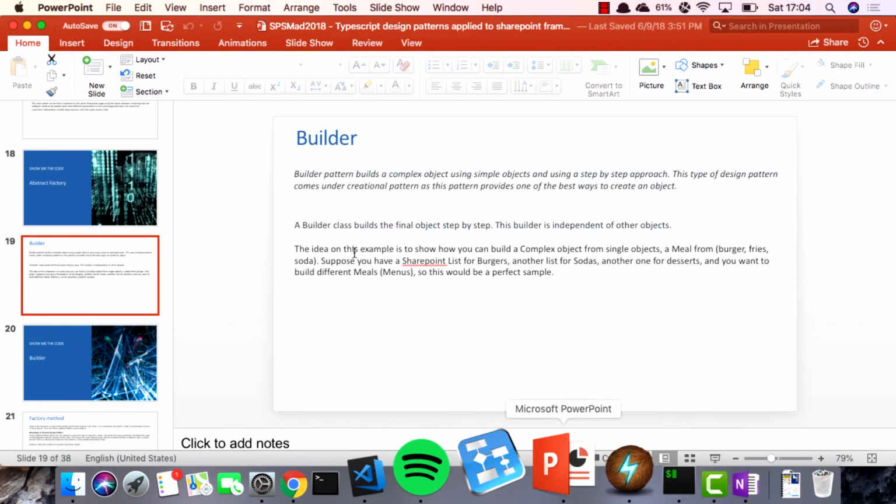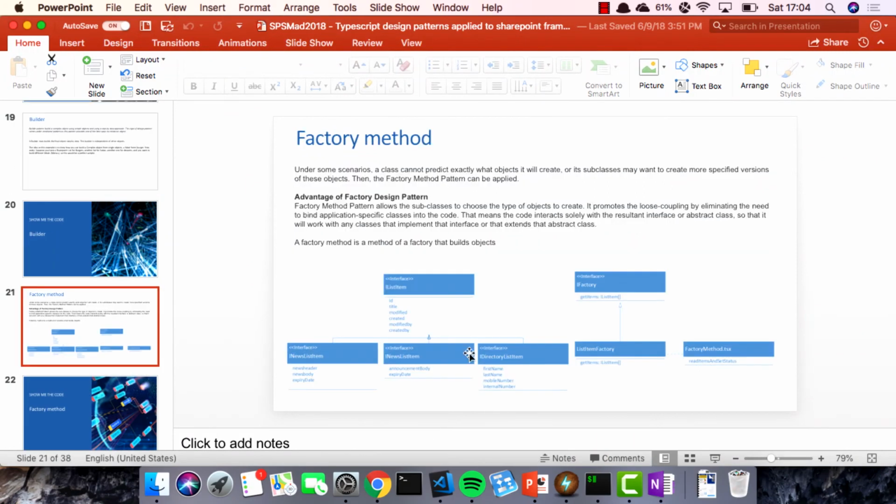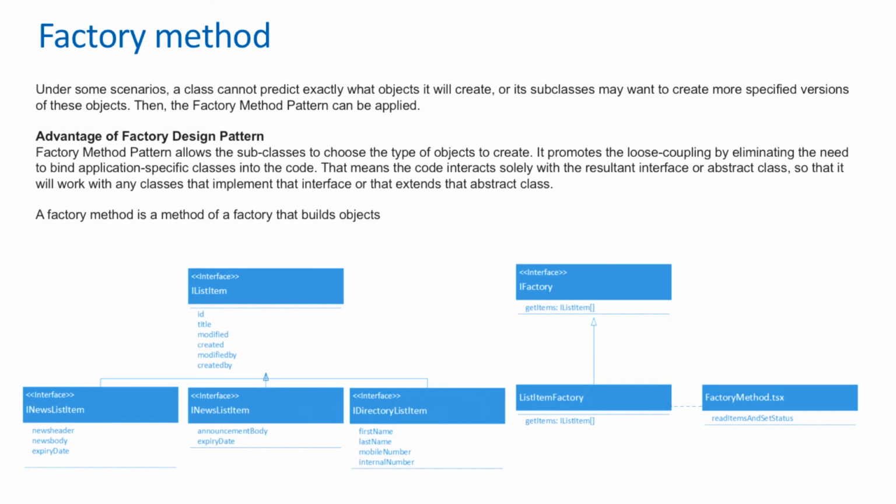In the next one, UML. So I have a UML diagram for this one, which is the factory method, and the example I'm going to show is how can you use the same web part to actually show items from different lists. So I created a generic list, and another list, announcements, that we all know. And how can we use the same web part for rendering items for multiple lists and be sure that the items returned are of a specific type?